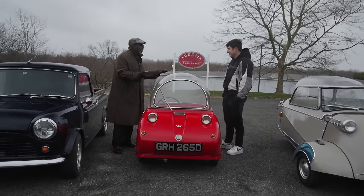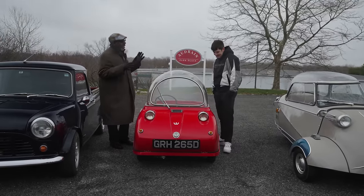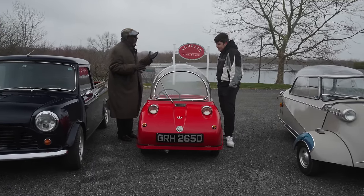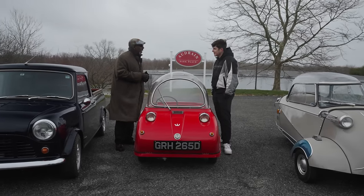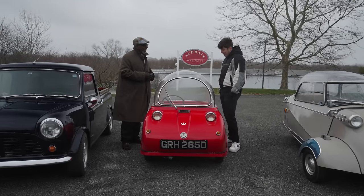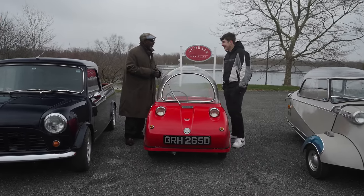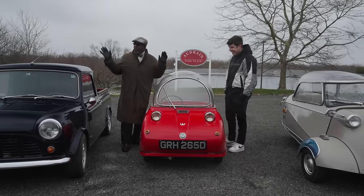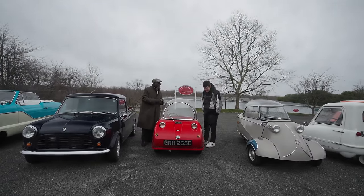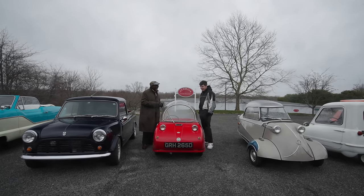You could fit six, seven, eight babies in one of these, and you could probably use the P50 as a baby carrier. The great thing is that you've seen what can be accomplished in a small-scale setting — who knows, we might come back to one of these one day. Maybe new technology will really improve the way these drive. Electric motors with something like this — maybe it works? I don't know. I don't want to sit in one of these on top of a battery. I'm glad that you appreciated the great clever engineering and the incredible fun to be had in these other small vehicles. Hopefully that keeps your eyes open — look for the new wherever it comes. Well, thanks for showing me around. That was really fun. My pleasure.